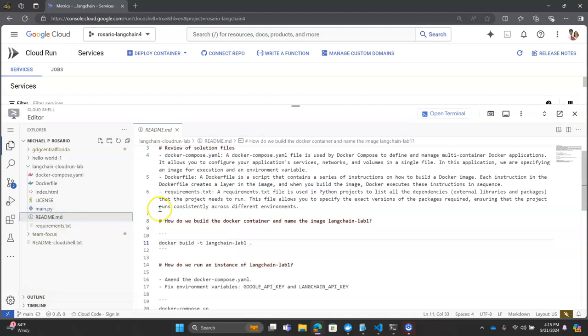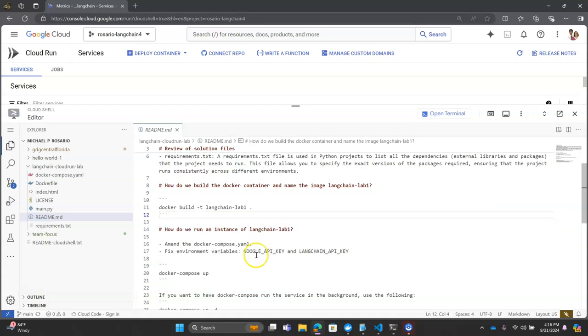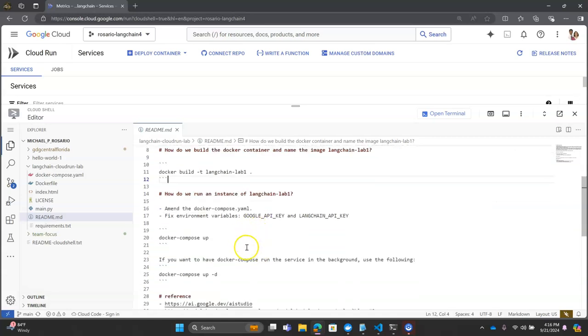If you do want to do some of these things in local dev apart from the cloud, you can. I've written out the commands you need for building the container image here: docker build -t, which gives an image name, on the current Docker file. You'll also need to specify a Google API key.